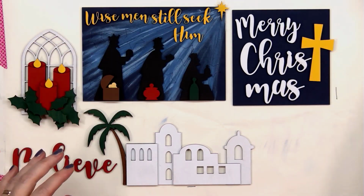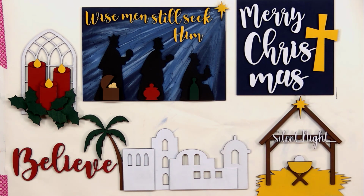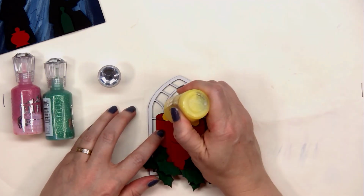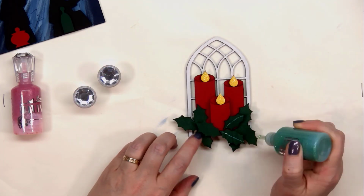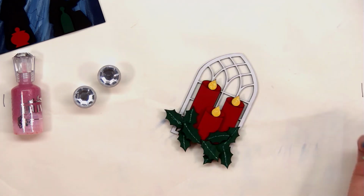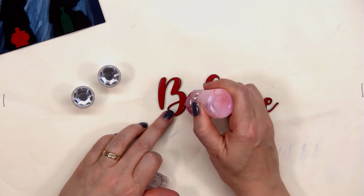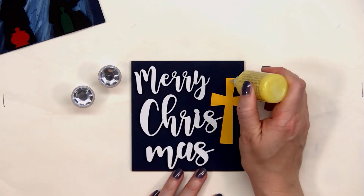So just zooming out my camera so I can fit everything on the screen. I'm sorry, you can see some washi tape and some lines. That's where I decided to mark my area so I would quit going off screen. I'm using some Nuvo glitter drops. I have a yellow, a green, and a red, just adding a little bit of detail to each of the pieces. So for the flames, I use the yellow, adding a little bit of red underneath the very edge of the candle. On the word believe, I'm putting some little highlights along the edge of the word.